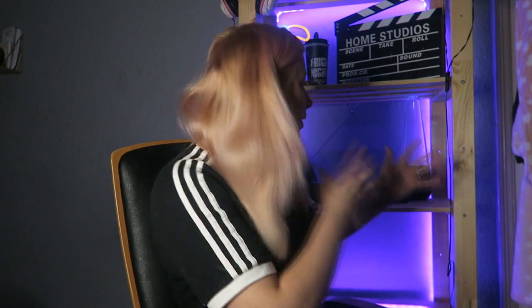Much better, a lot more organized going on, guys. I probably will bring it this way so that I can sit here and see the laptop while I'm recording as well. So what do you think? Much better in my opinion. Better than having all this mess in the background, we've just got nice, plain, simple going on in the background. Just something for you guys to have a look at while you're getting bored of watching me. So yeah.